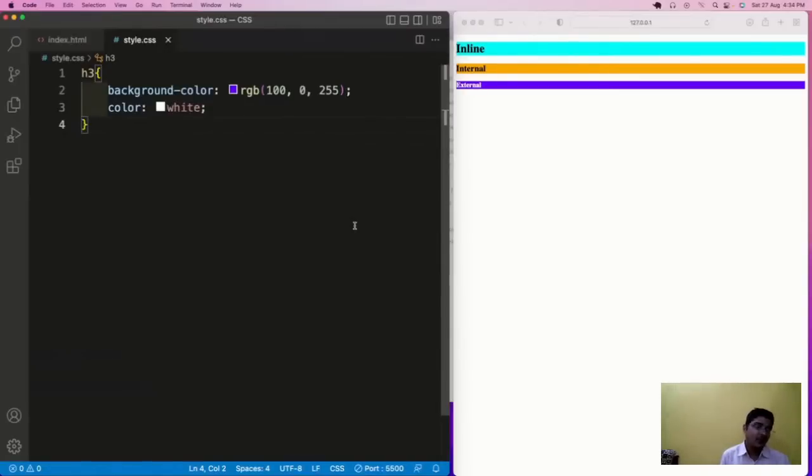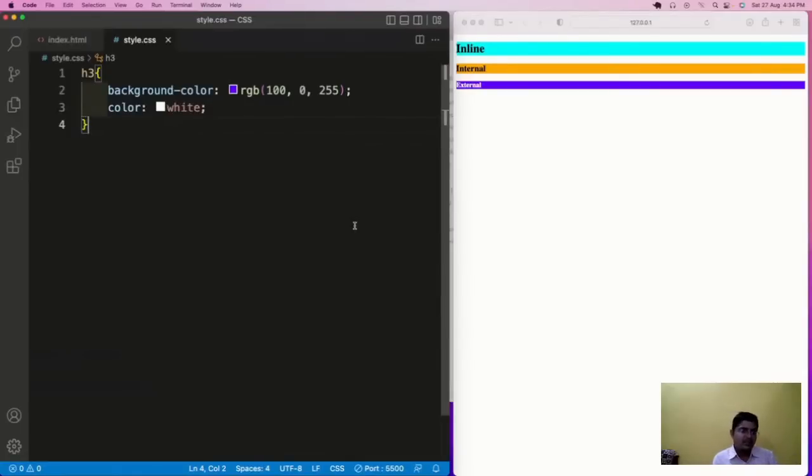And second one is the hexadecimal format, which starts with hash. And as most of you are from technical background, or you have heard about the number system which contains a hexadecimal number system format, where you can have a wide range of selections. That is why it is being incorporated in the color system also. Going back to the hexadecimal color system, it has a range similar to the hexadecimal number system, which starts from 0 and ends at 9, and starts from alphabet A to F. That is why it is being used, because it has a wide range of numbers.